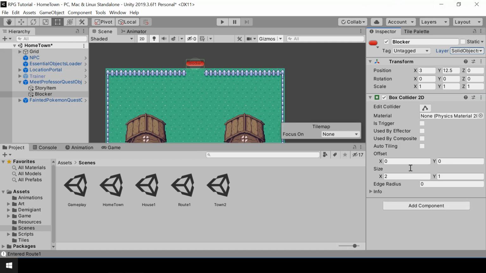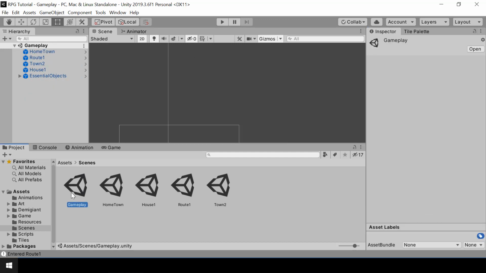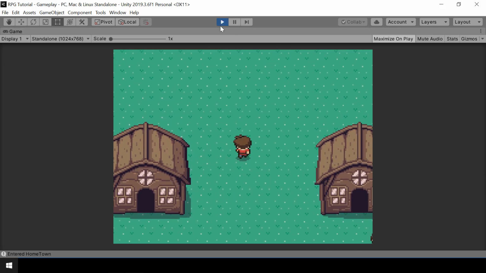So that's all we have to do. And by the way, let me also add an icon for the story item so that we can see where it's placed. So yeah, let's test this now. Okay.